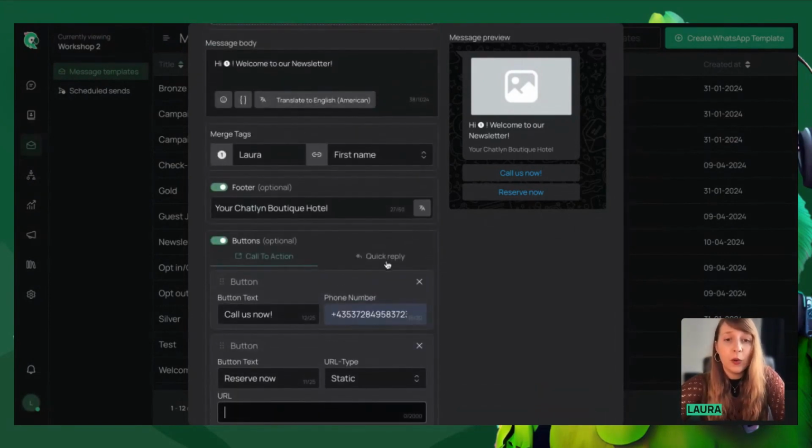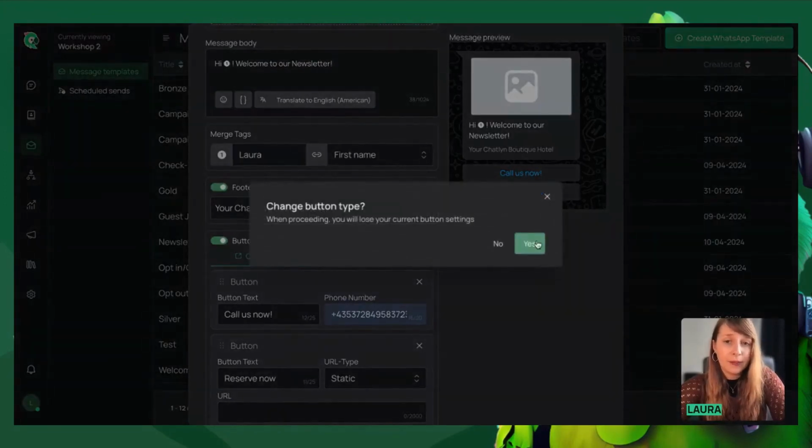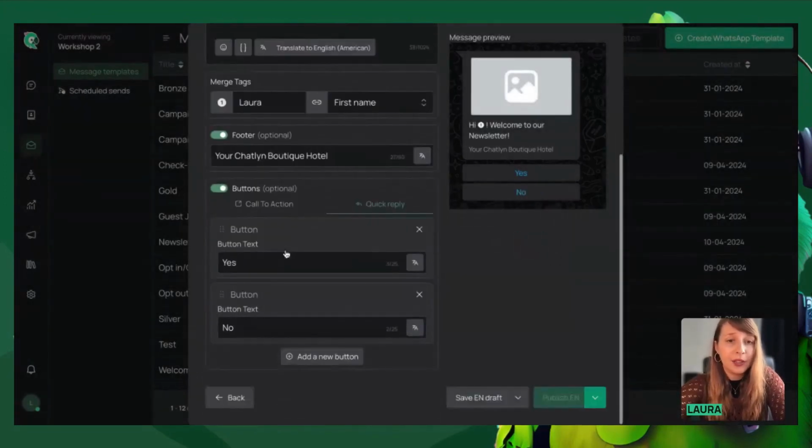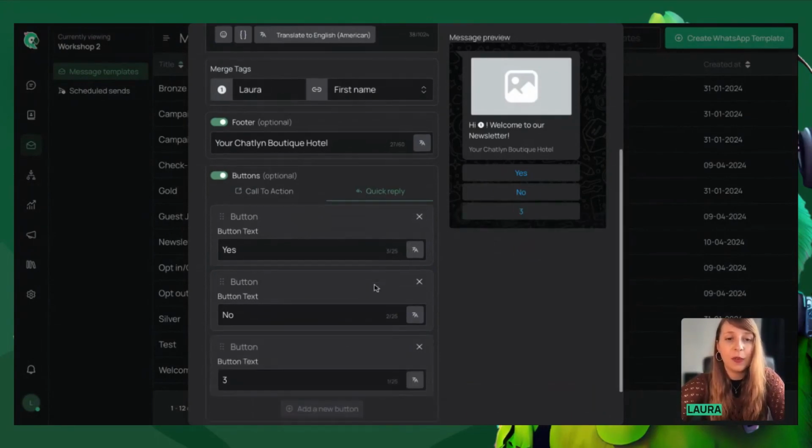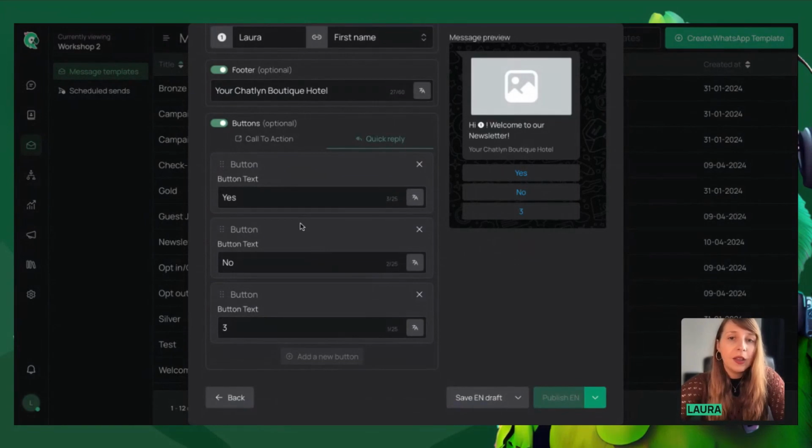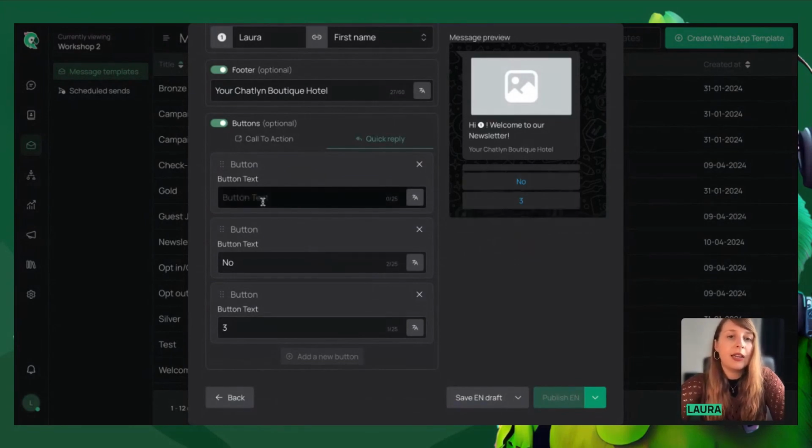And then you also have quick reply buttons. Quick replies are slightly different. It basically means that rather than the customer having to type an answer to you, they can select one from the three button options. This is especially great when you're building a guest journey. We're not going to go into the automation builder today. There will be a separate webinar for that. But this is definitely part of it, and it could be really great.